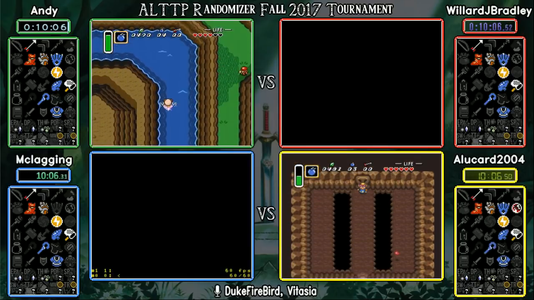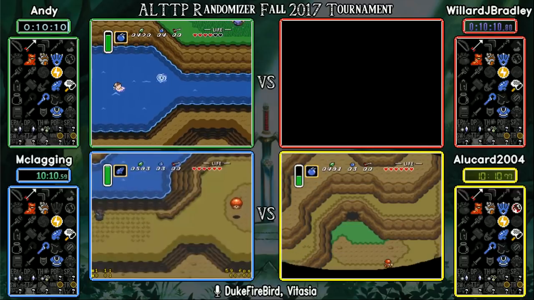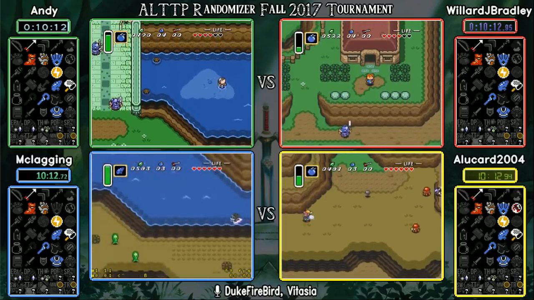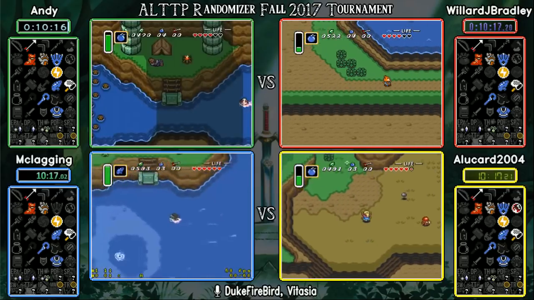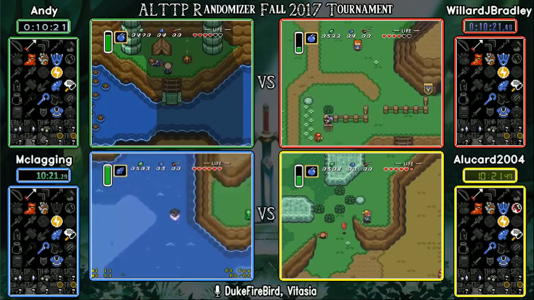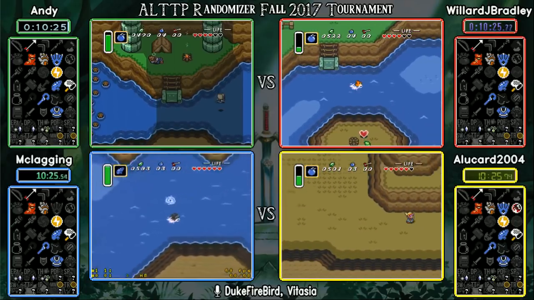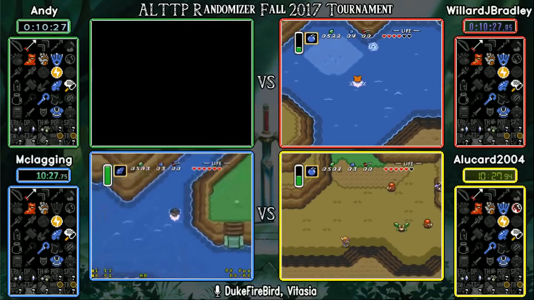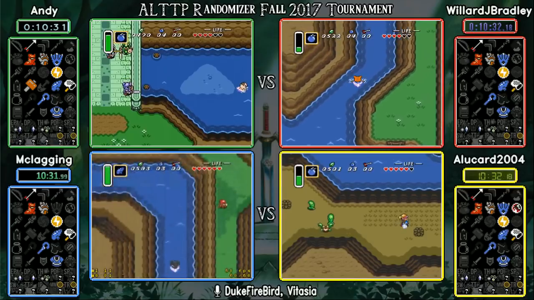Looks like we're going to get a hobo check from Andy. Maybe he has something good. Mclagging just set up the fake flippers, so he hasn't gotten those flippers yet. Interesting. Oh, and Hobo has the hammer. There's our Dark World access. Okay, that'll be important. Looks like Willard's going to head up there immediately as well.